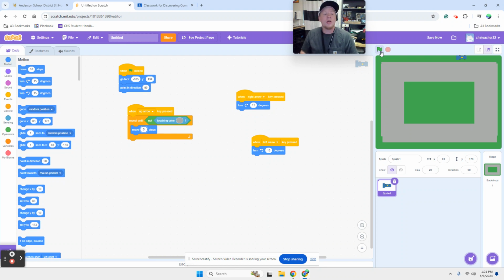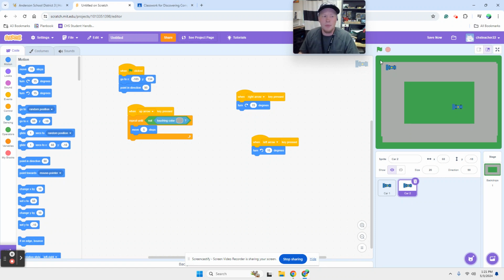And you can see I'm off. It doesn't work. Now, here's the easy part. We need two of these. So I'm going to click my flag. It resets there. I'm going to call this one car 1, not 12. And then I'm going to right click. I'm going to click duplicate. And now I got car 2. And here's the thing. It is going to follow exactly what the other one does.